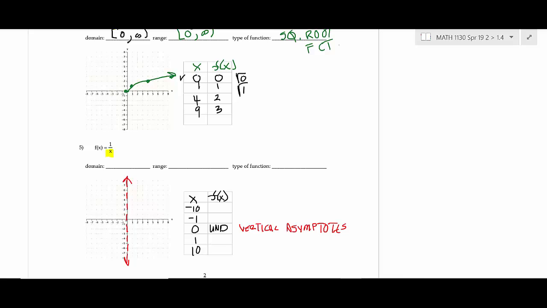Well, if we did the calculation on this, this is what would happen. So if I plugged in -10, I'd have 1 over -10, which is really -0.1. So that's -0.1, right? If I plug in -1 into the bottom, then I have 1 over -1, so that's -1, okay, and so forth. If you plug in 1 into the function, you'd have 1 over 1, which again would be 1, and then plug in 10, you'd have 1 over 10, which is 0.1 like that, okay? So what we want to do on this is let's just kind of plot these points. So if you go out to -10, well, what's really happening is you're just barely above the x-axis. Okay, you're way out here, you're just 0.1 is just a tad bit above the x-axis, like that.